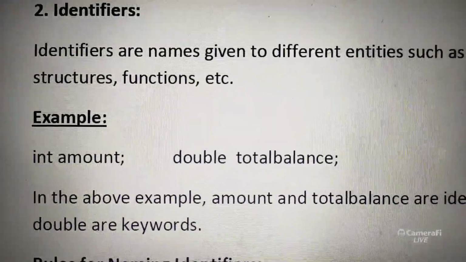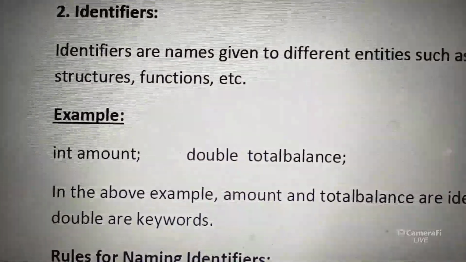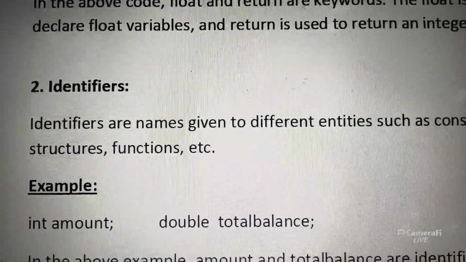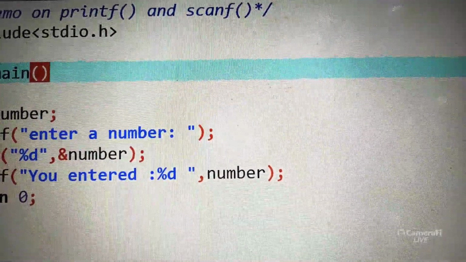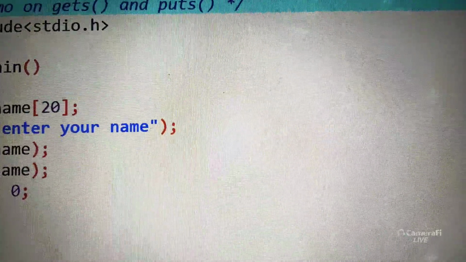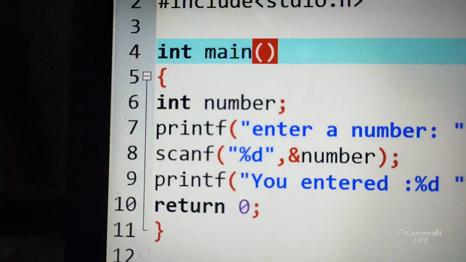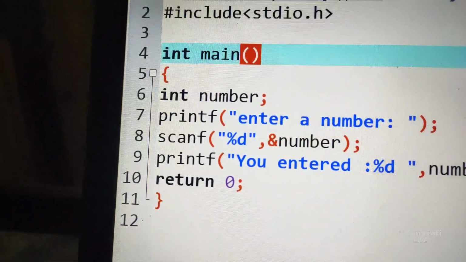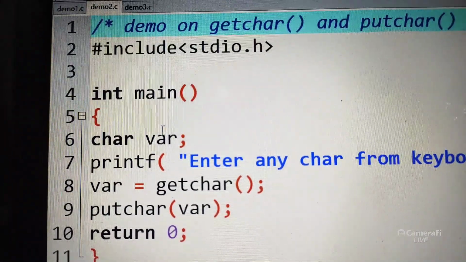For example, int amount, double total balance. Take a program for the sum of two given numbers: sum equal to num1 plus num2. Here num1 and num2 are identifiers, user-given names; you can change the name.